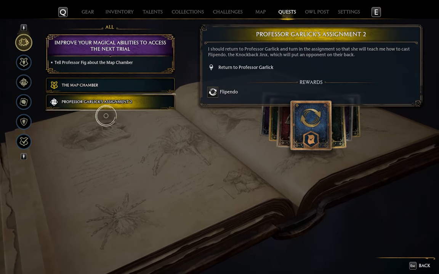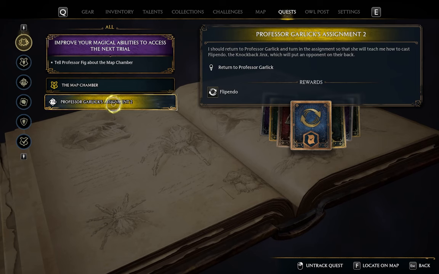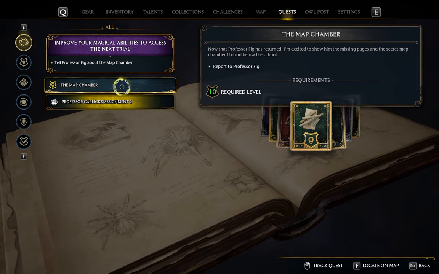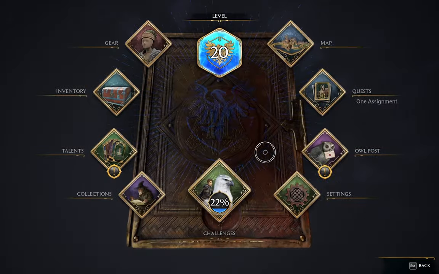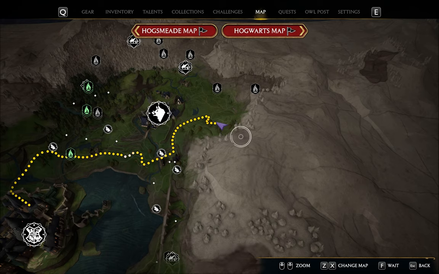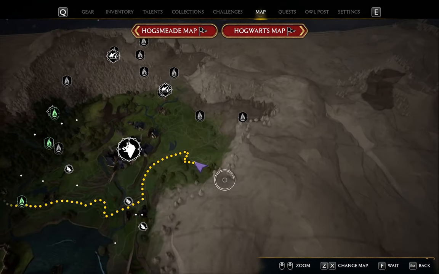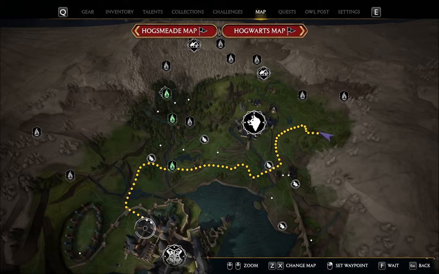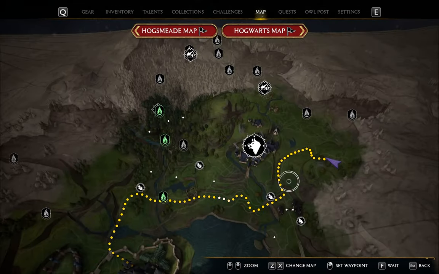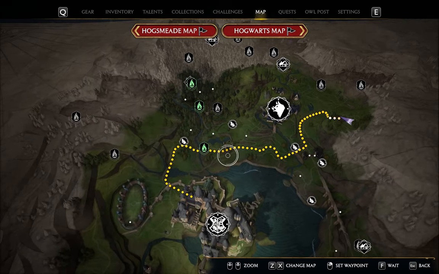So with that, we're gonna not do the main mission, and we're gonna learn Flipendo instead. And then, go see Professor Fig. Because I've already started that trend, so that's what we're doing. I already forgot we are way the hell out here. I was searching for enemies. That's right.